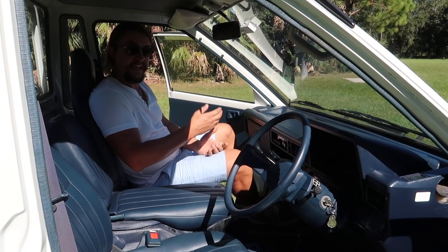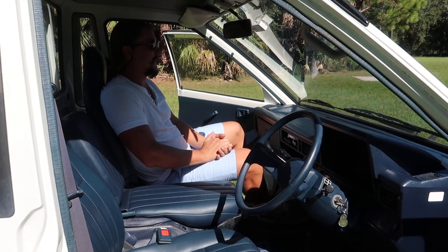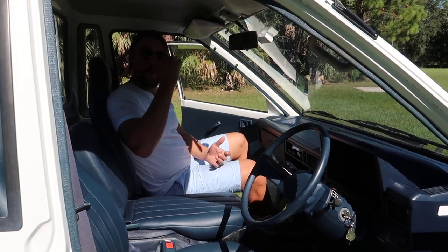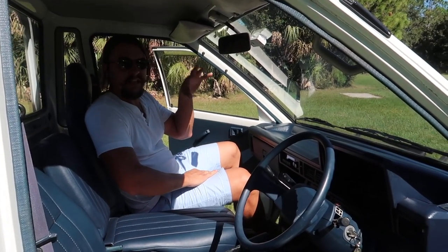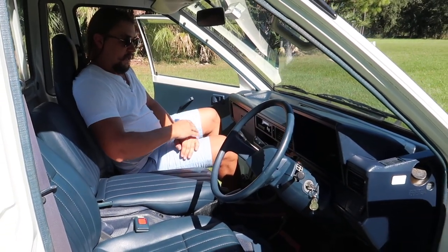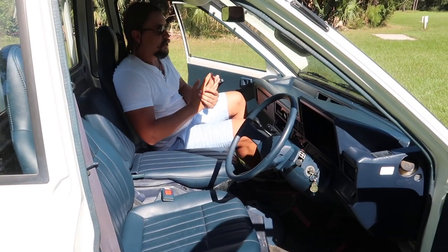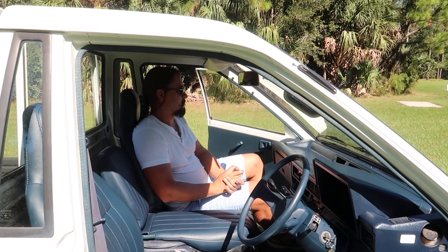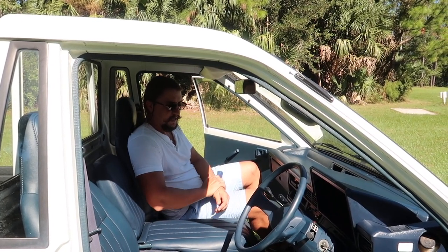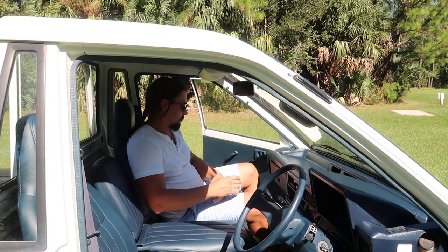In this video we're not going to do a test drive simply because the camera the operator is holding is quite heavy, and whatever suction cup I put on the window, the thing just shakes. I need to do more research on the mounting. However, the truck runs very well — transmission shifts really good, all synchronizers work, doesn't grind in any gear, very smooth shifting, typical Toyota.